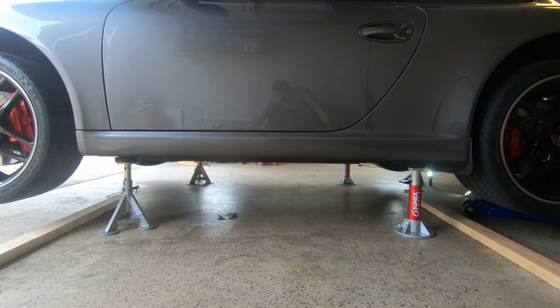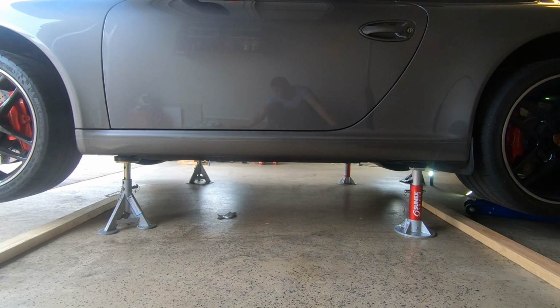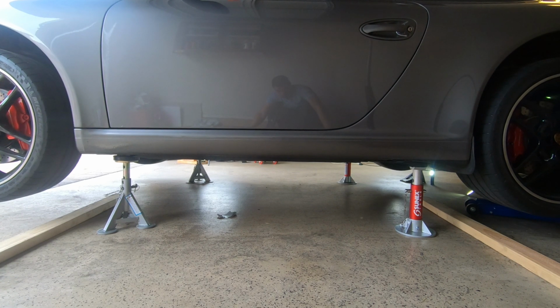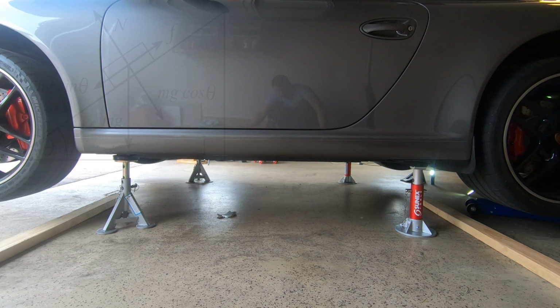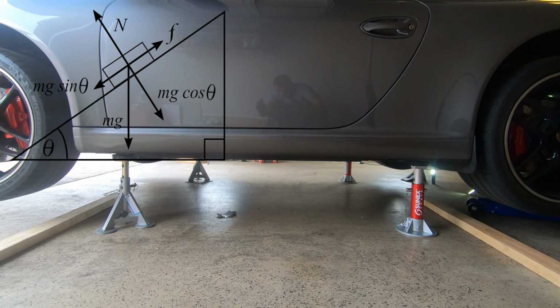Alright, so we got the 911 on 4 jack stands, but to be honest, this process can be a bit confusing. So let me break down the physics and help you understand how the vehicle's weight shifts around during this entire process. I'm going to save you guys from doing the math. Using my engineering background, I ran some calculations with the help of a free body diagram and some simplified assumptions.